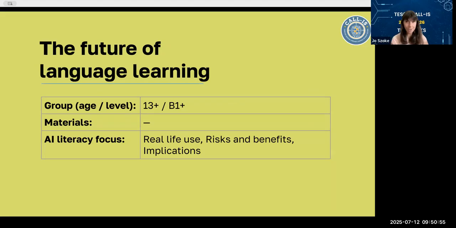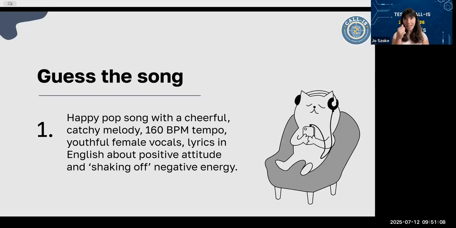And I can see that we're slowly getting closer to the end. So I'm just going to skip a couple of things. There are still a lot of activities here but I'm just going to briefly introduce them. So we might do this in like 1 second. This would be another activity, the guess the song activity, because you can generate songs with AI, but in order to generate a song, you need a good prompt and a good description.